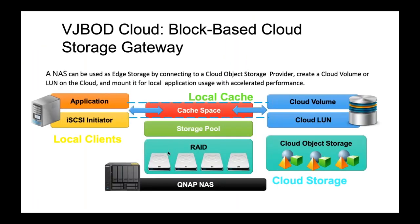I want to briefly talk about a very similar feature called vJBOD Cloud. Like Hybrid Mount, vJBOD Cloud allows you to map public cloud storage onto your NAS, and like Hybrid Mount, vJBOD Cloud uses your NAS as a cache space. In a similar way, the cache space allows you to access your public cloud storage through a local protocol. However, with vJBOD Cloud, instead of enabling local protocols like SMB, NFS, or AFP, vJBOD Cloud enables the local protocol of iSCSI. But otherwise it's a very similar feature and concept — public cloud storage mapped onto your NAS, cache space allows you to enjoy LAN speeds from whatever is cached, and it allows you to enable local protocols. Very similar to Hybrid Mount, but it's for iSCSI.